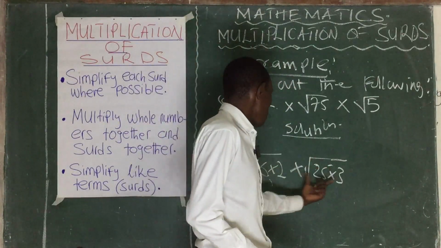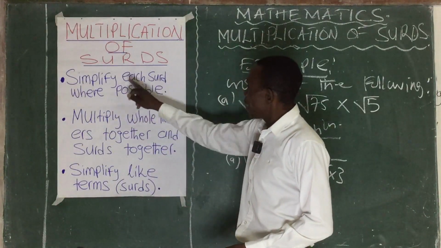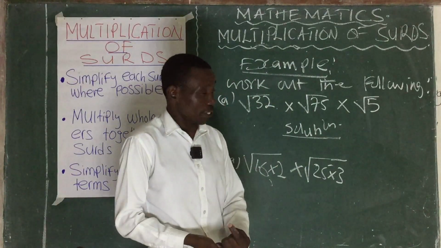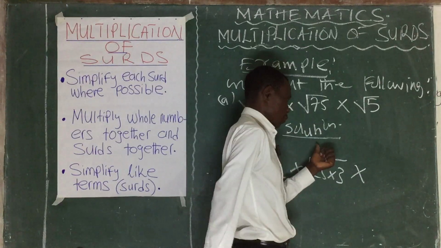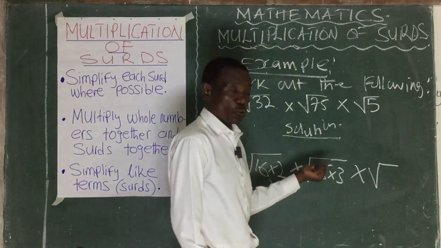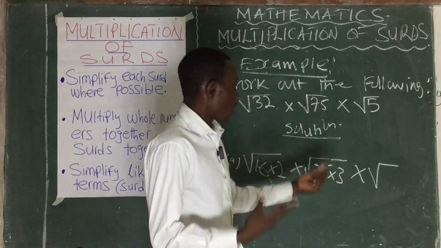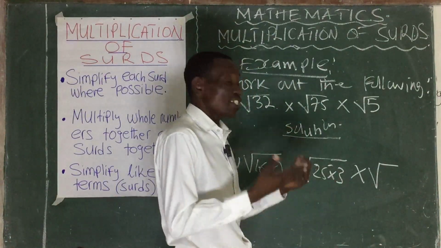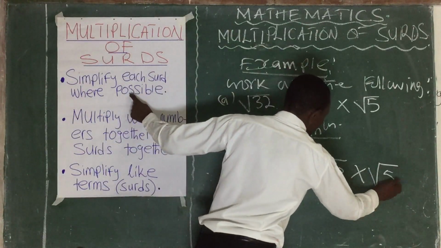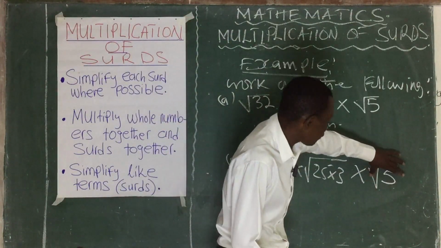Right. So in this case, we are following step number 1, which guides us to simplify each side where possible. So the first two sides are possible to be simplified. Now, what about the last one in this expression, which is the root of 5? For the root of 5, I don't think there's anything we can do with its factors. The factors of 5 just remain 1 times 5. But here, we're not dealing with a 1 because 1 changes nothing. So it is not possible to simplify the root of 5, so we have left it like that.